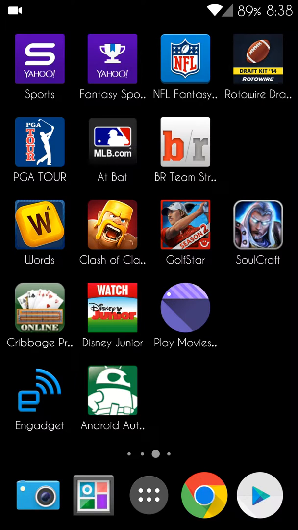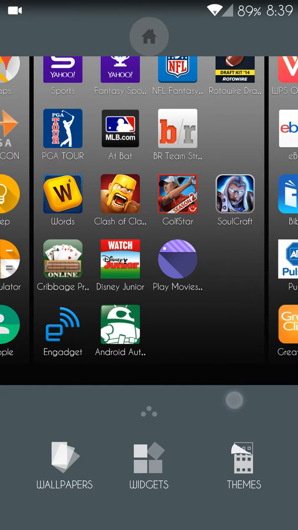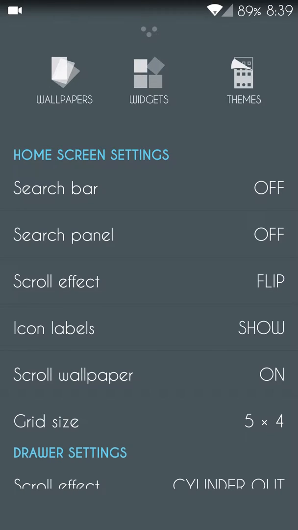How you do that is touch down on a blank screen like this, like you're going to add a widget, but instead of adding the widget, if you see these three little dots right here above the widget sign right there, click on those, and here you've got quite a few neat options that I like.